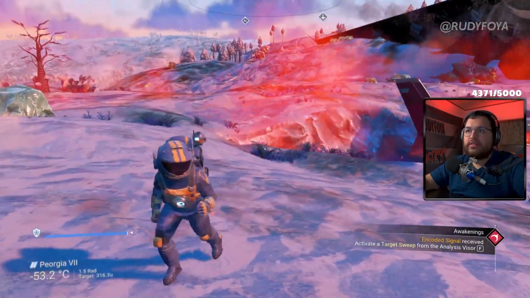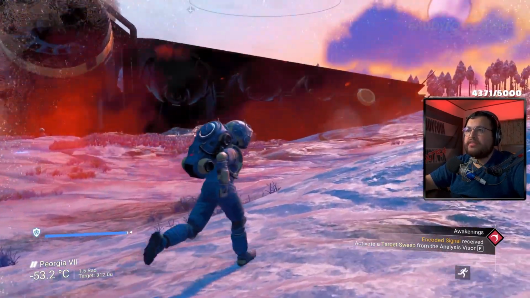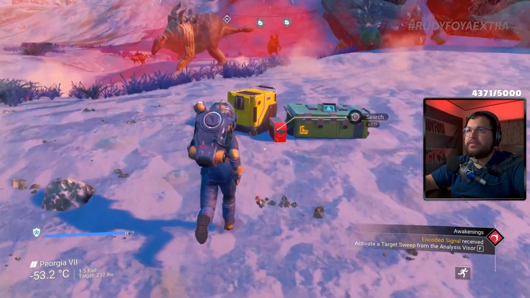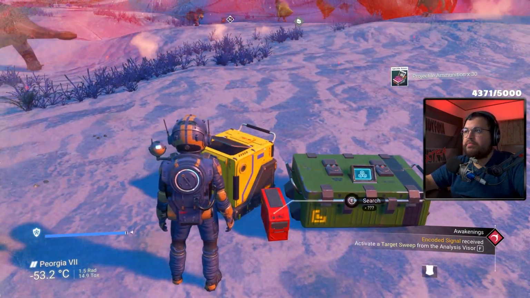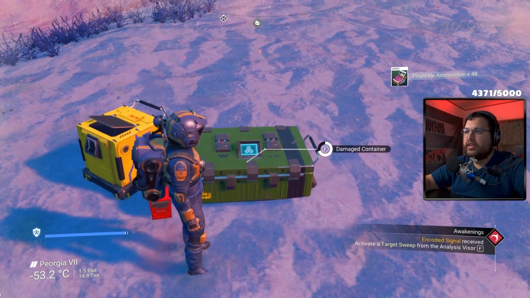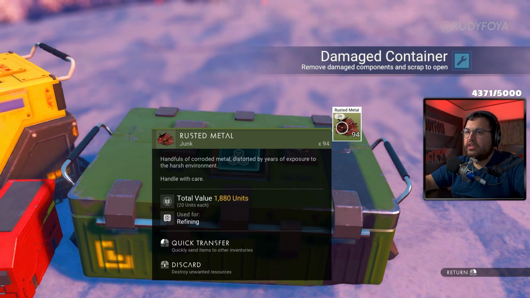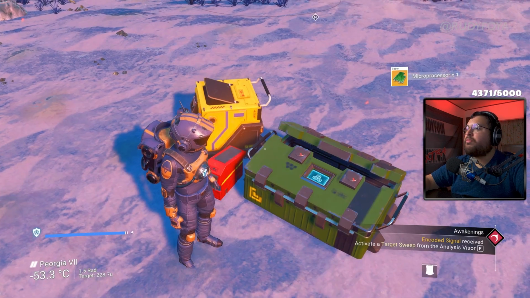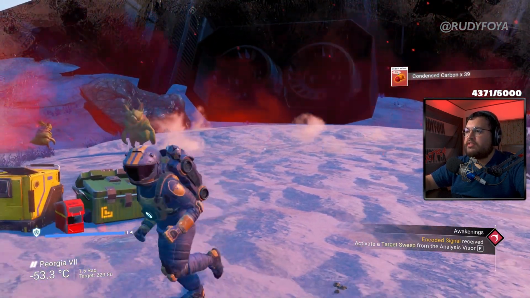Well. This seems to be the distress signal. How do we get in? So, I can't. Oh, here's the stuff I was looking for. What is this? I got a projectile ammunition. Oh boy. Damaged container. Some rusted metal. Do I need that? I don't think I really need that. We'll put it in the starship. I got a microprocessor. That's good, actually. Encoded signal. Press to do a target sweep.